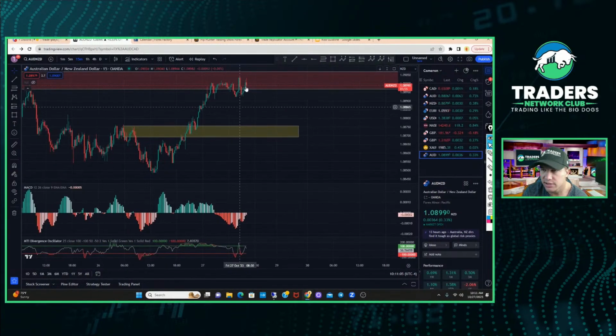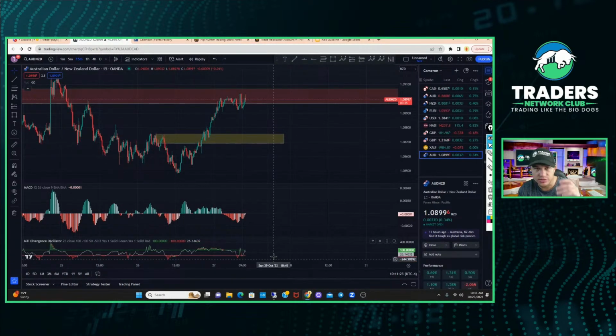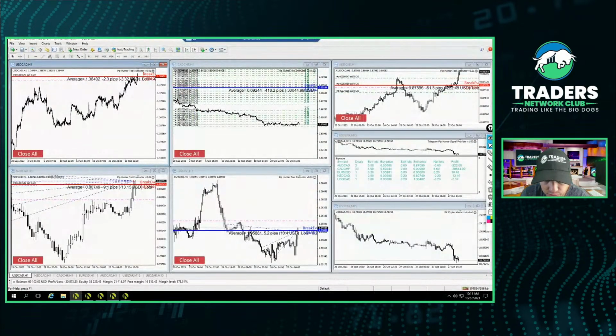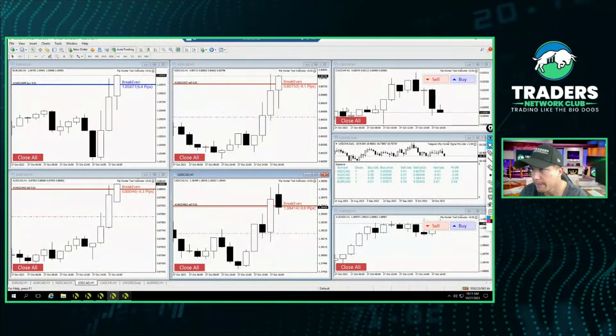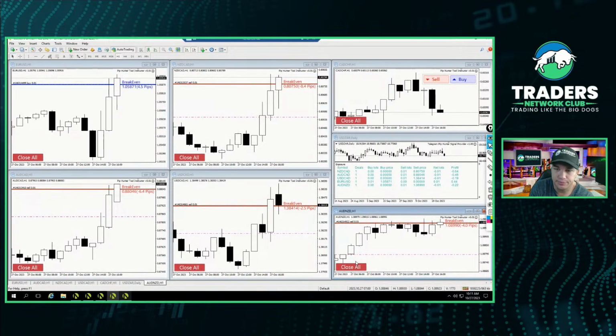The play on the Aussie New Zealand is I'm taking a sell. Go ahead and jump in a sell here. We're at an area of supply. Price could maybe come back up here because there is some liquidity up top above this resistance. As we have some retail sellers coming in the market, price could take out some orders above here before it continues to move back down. So either way, I'm going with a sell here on the Aussie New Zealand, and I'm gonna throw that in here using the tool. There it goes.